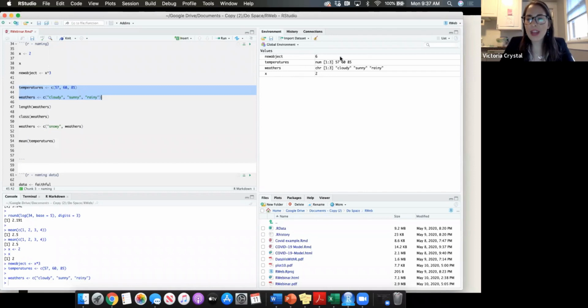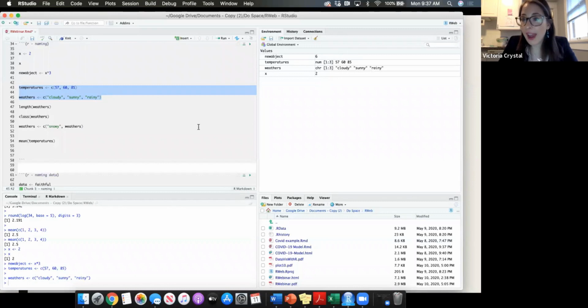And then next to the values of those, the things that are actually part of the list, it'll also tell you what kind it is, so if it's numeric or if it's character, so what class it is, basically. And then it'll also tell you how many values are in it. Within these square brackets, R always does rows first and then columns. So we have 1 row of 3 numbers, of 3 kind of columns here.